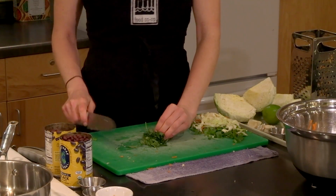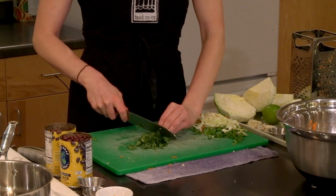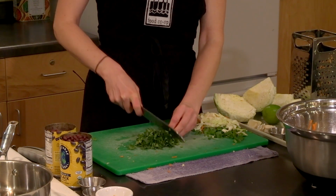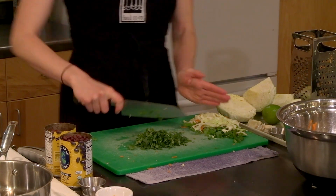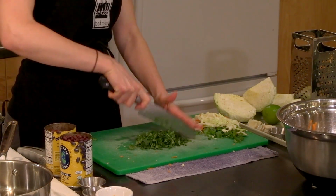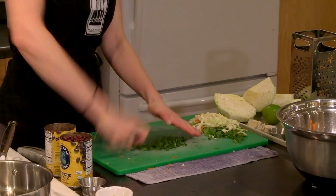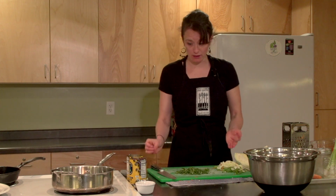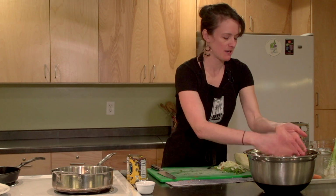But if you'll notice, I've bunched it up. I've got my fingers in the correct position so I don't take off the tip of any of my fingers. And I just go through and cut it one way. And now I'm gonna cross hatch it and go the other way. And my fingers don't need to be in the way at all. And these don't have to be microscopic. The leaves will wilt a little bit in the slaw, but I'm just gonna scoop those up.